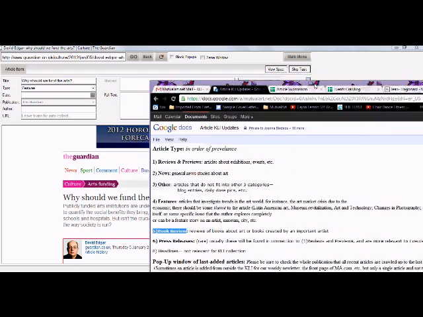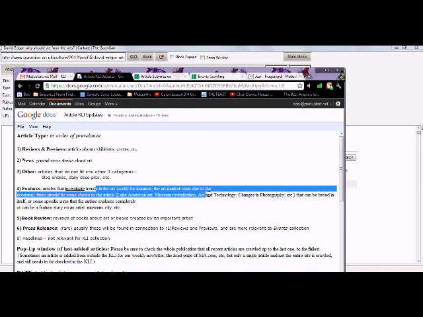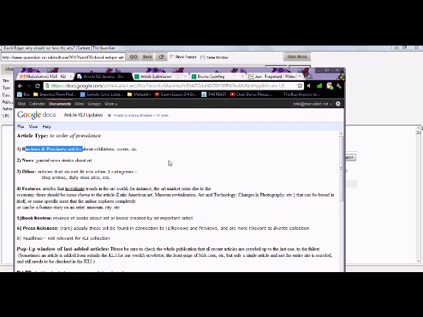If you're not sure, then you can always go back to this cheat sheet. Features, articles that investigate trends in the artwork, economy, blah blah blah. Or it can also be reviews and previews, articles about exhibition events.